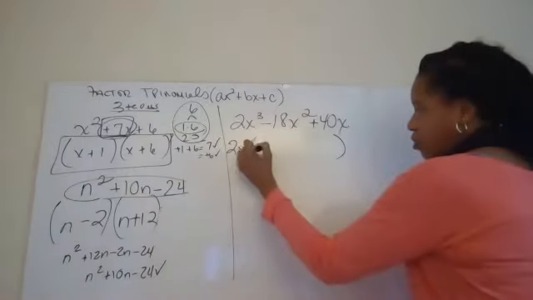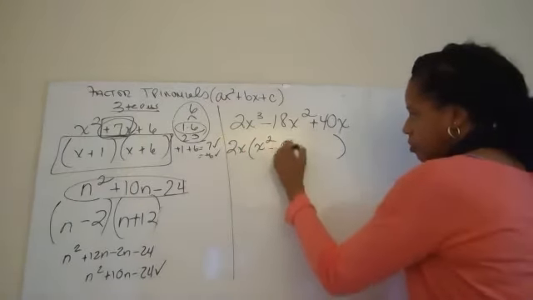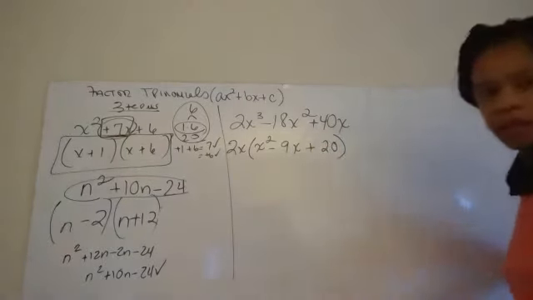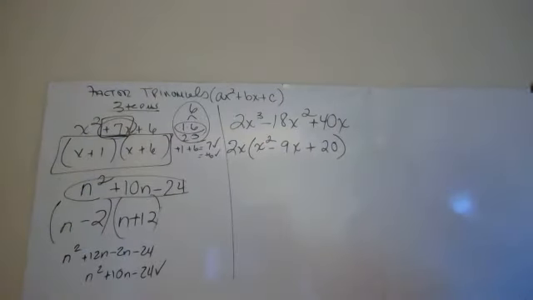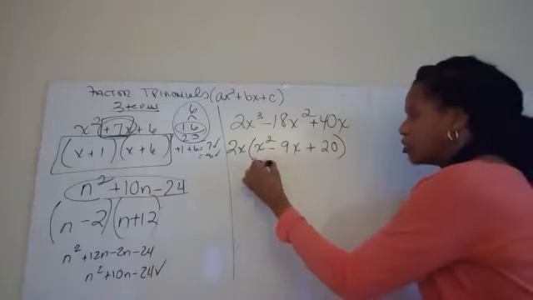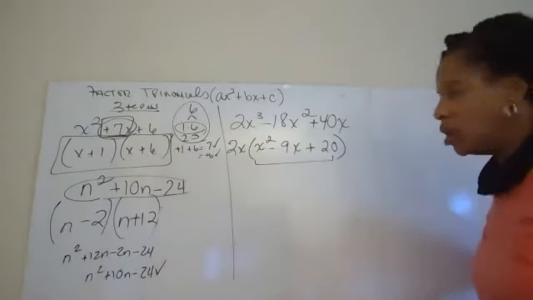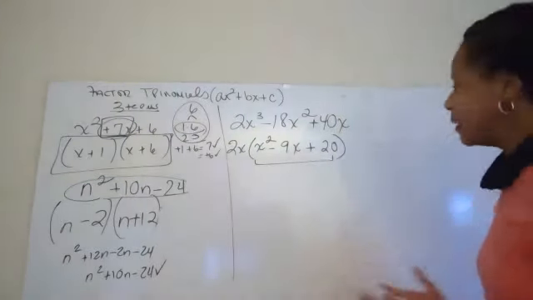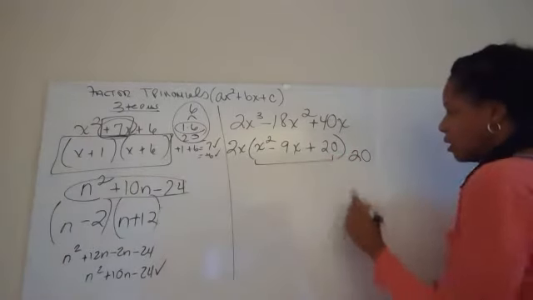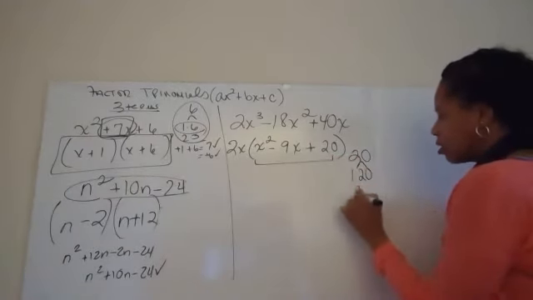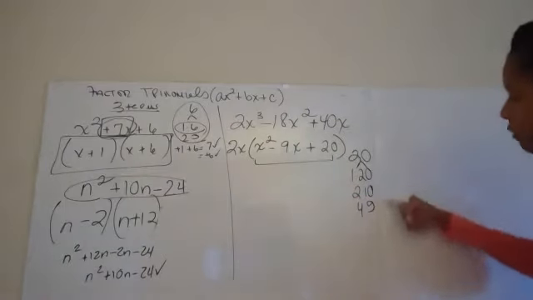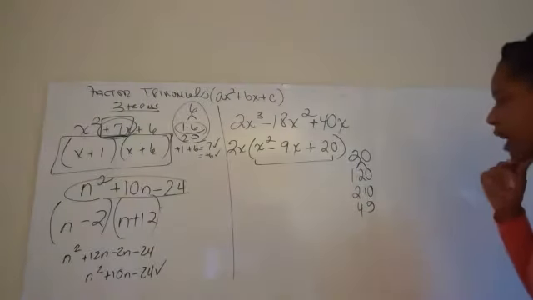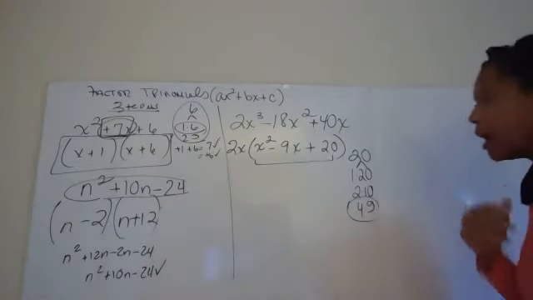So when I factor out the 2x, I'm left with x squared minus 9x plus 20. So once your greatest common factor is factored out, you look at your parentheses to see if you can factor what's left. So what I have left is an x squared minus a 9x plus a 20. Well, what's that mean? It means I'm looking at factors of 20 that can create a 9. So when I list the factors of 20, I got 1 and 20, 2 and 10, 4 and 5. Well, which pair do I think can create a 9? I think a 4 and a 5 can create a 9.